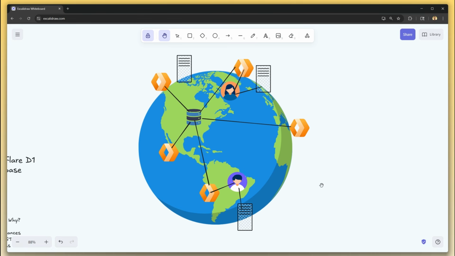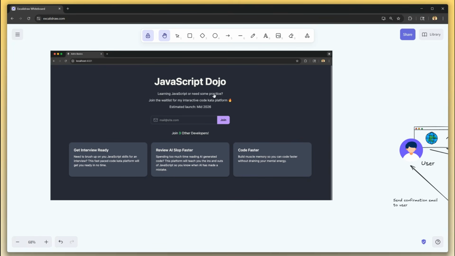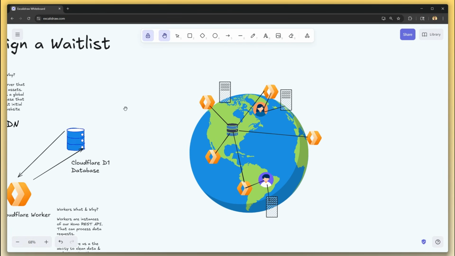Well, in some situations, yes, but for a waitlist, a waitlist is not a data intensive website. People are going to come to the waitlist once and then they're going to sign up and then they're going to leave and they're not going to come back. So it's not like Facebook where people pop it open 10 times a day where it's constantly reading and writing data. This is not data intensive. So one database is good enough for this system design. If this was a more data intensive application, then yes, we would want a different solution.